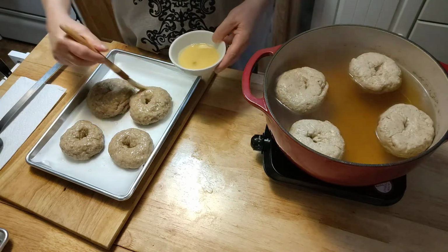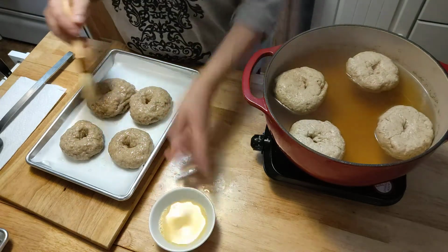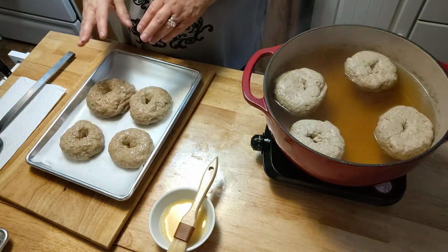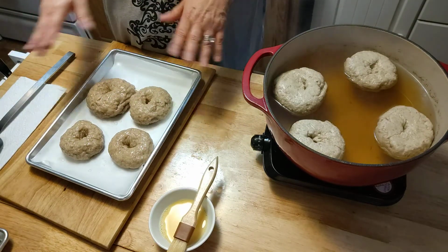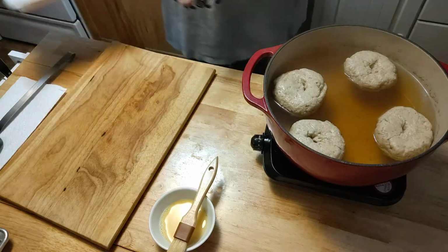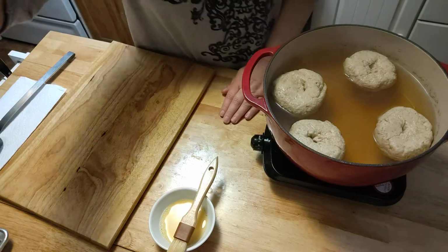Now, at this point, you can put whatever toppings, everything bagel, whatever you want on there, guys. Now's the time to do it. I'm leaving them plain, so it's just the egg wash. Okay? Now I'm just waiting for these, and then they're going in the oven. I'll bring it out when they're all done.